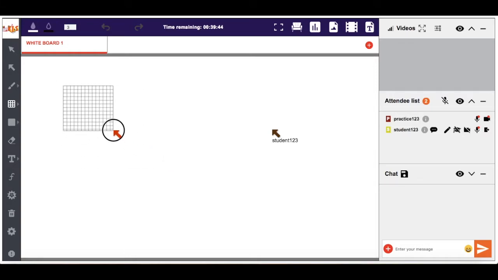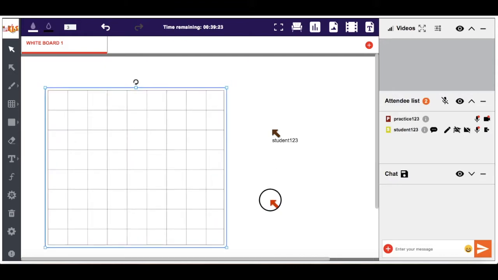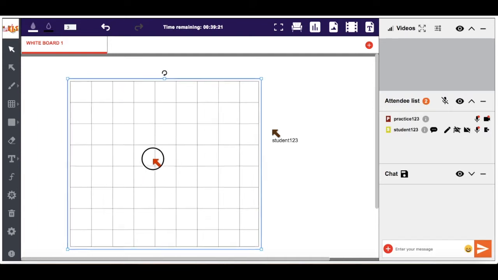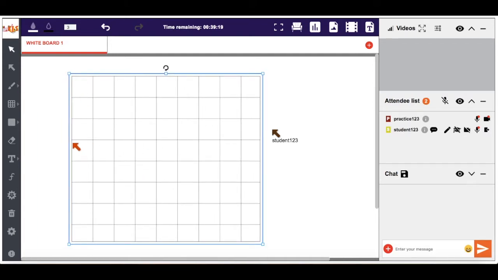Now, the cool thing about the grid is if I say I want a grid that has this many boxes in width and this many boxes in length, I don't want to make it as big as I actually want it when I'm making the grid. I want to actually go up to my selector tool and then resize it this way. Because now I keep the same amount of boxes in width and length. I just made the boxes bigger.